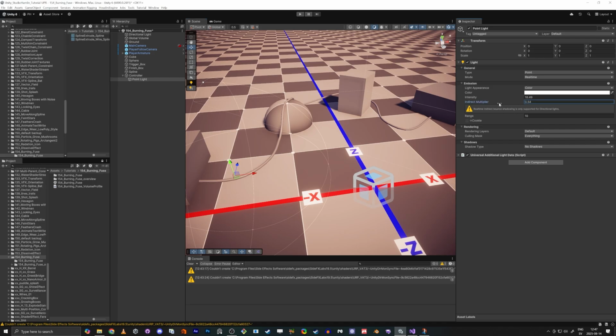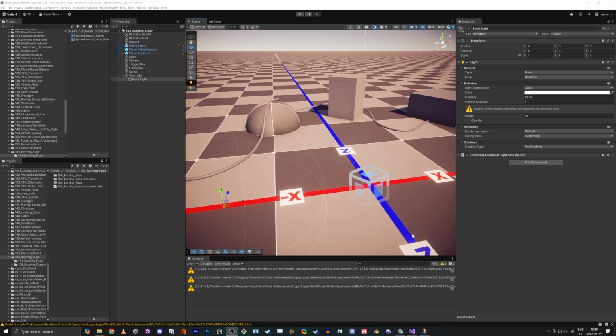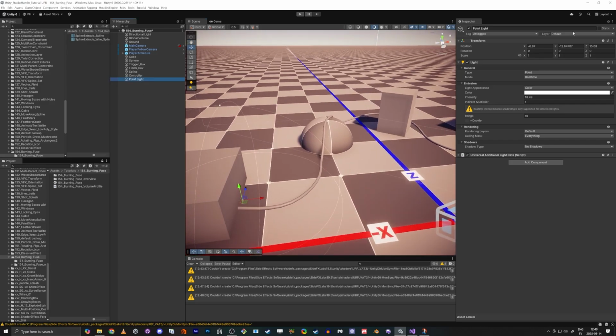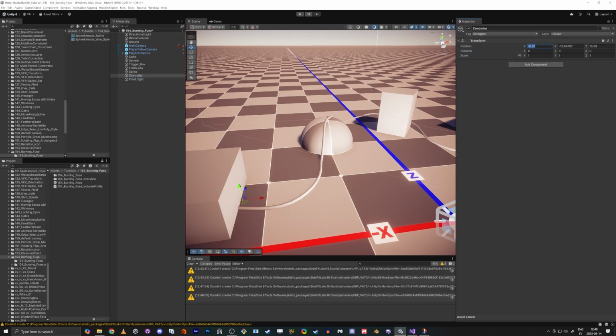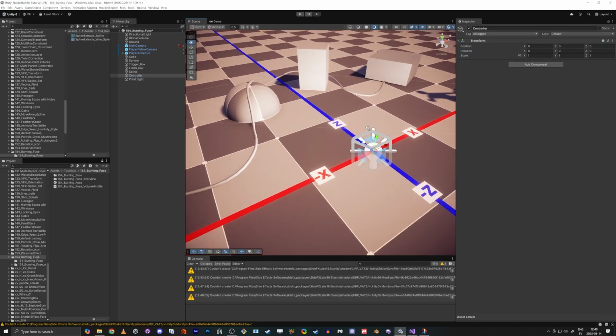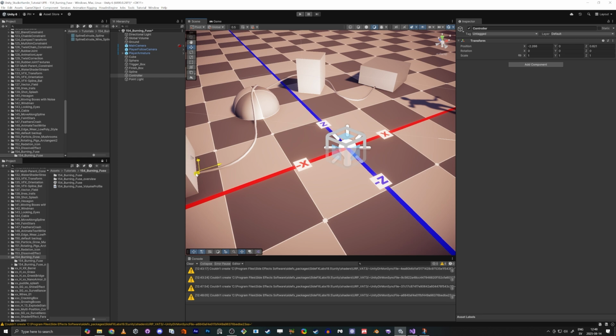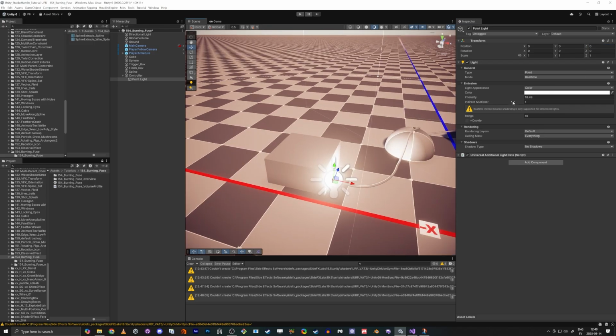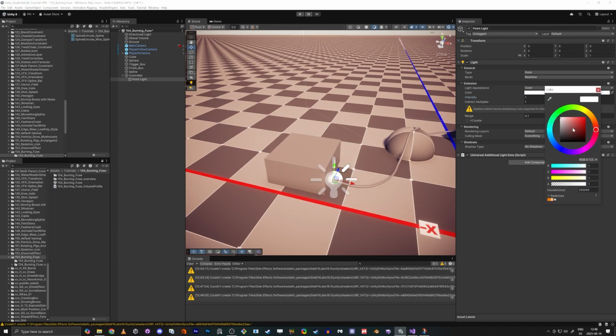That's strange. It seems like it's down here, so I'm just going to move it to position the controller. The controller is also in the wrong position. So here we have the controller, and I'm going to put the point light where the controller is, so we can have a little bit of feedback where the light is. I'm going to make it blue for now so you can see it.